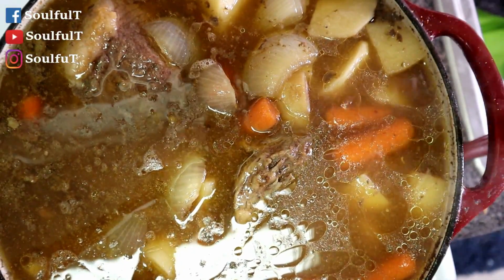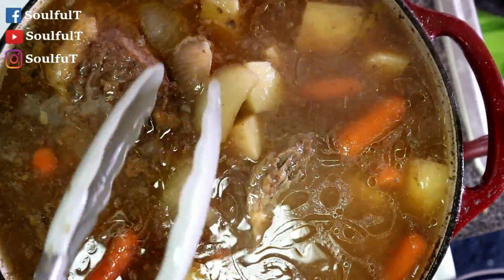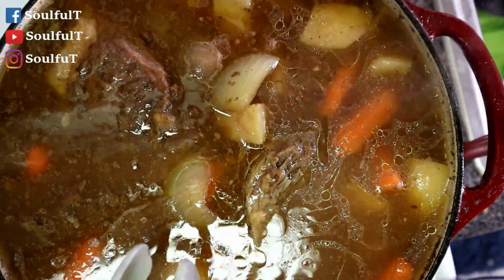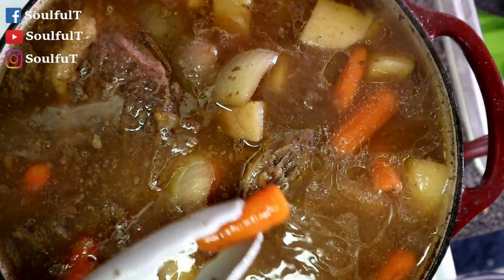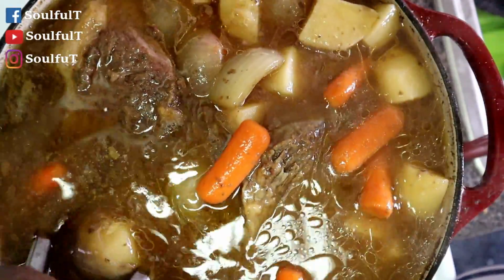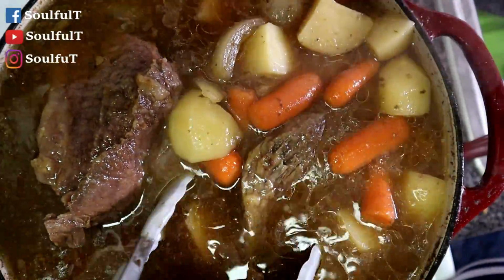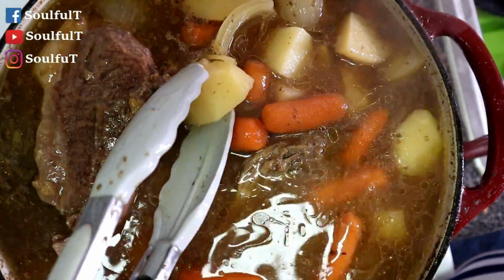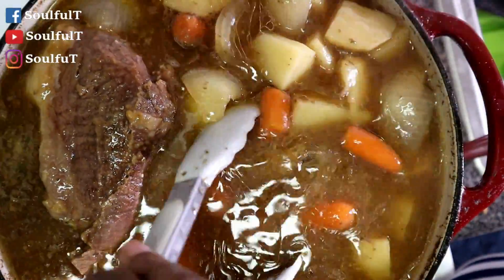Guys, look at this. Didn't I tell you it was going to cook down and cover? This still has a long way to go because I am slow cooking. My baby is crying because I turned the TV down so I can record. So I just wanted you guys to look at it. When I say this house smells good, it's not ready yet. I'm still cooking it like I'm cooking it in my slow cooker, but on my stove.